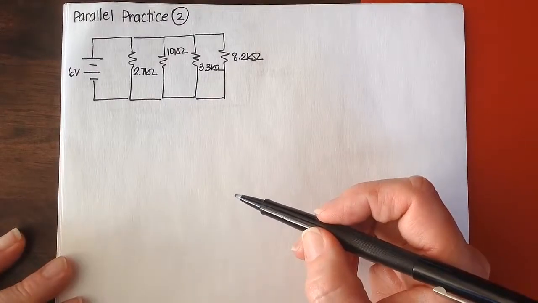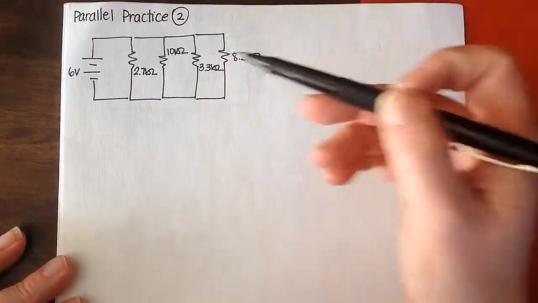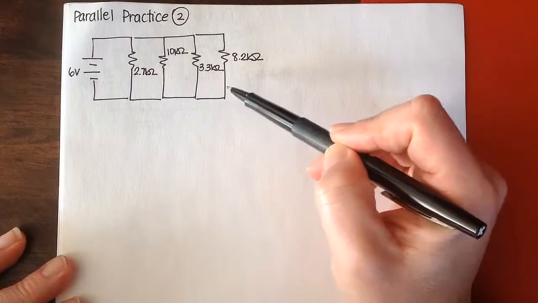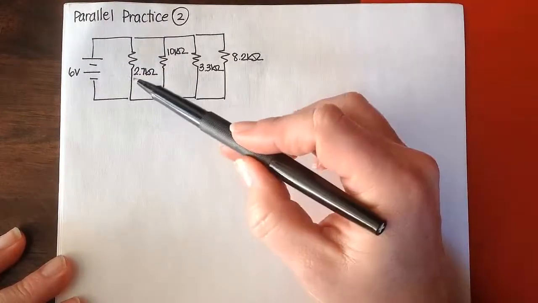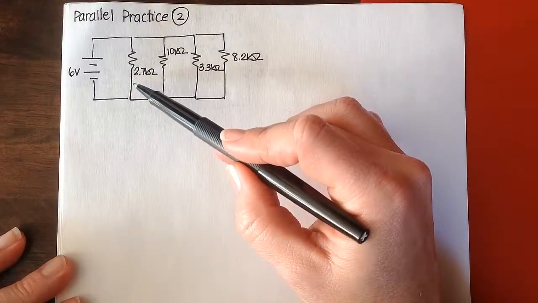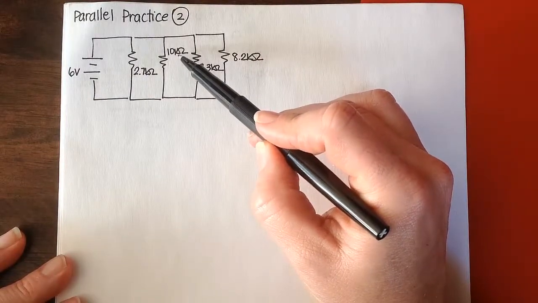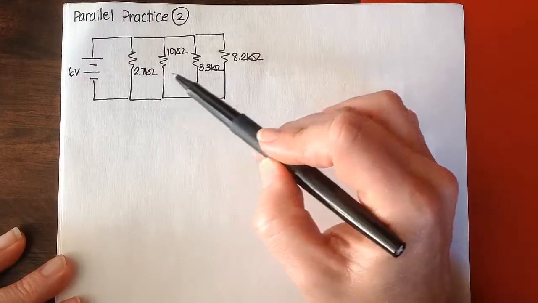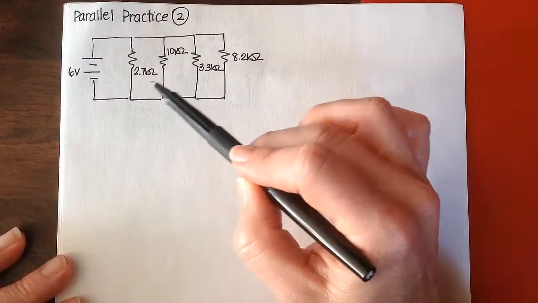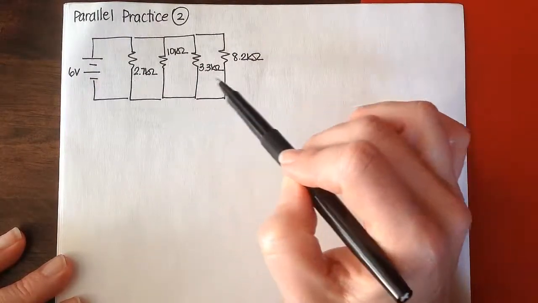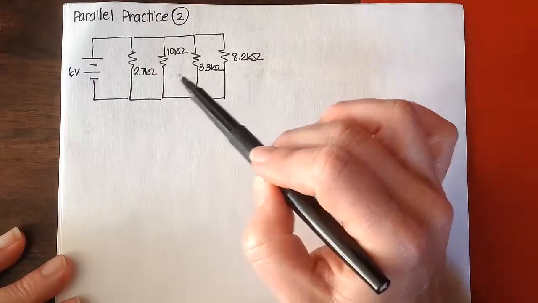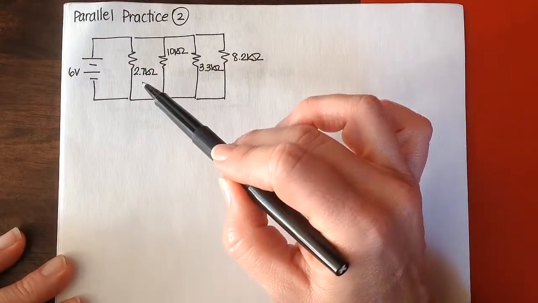Let's just think about the current in each branch. Of course, we expect to have the greatest current flowing through the one with the smallest resistance, and the least current flowing through the one with the greatest resistance. Also, remember that we expect that the total resistance, since this is a true parallel circuit, will be less than the smallest resistor, 2.7 kilohms.